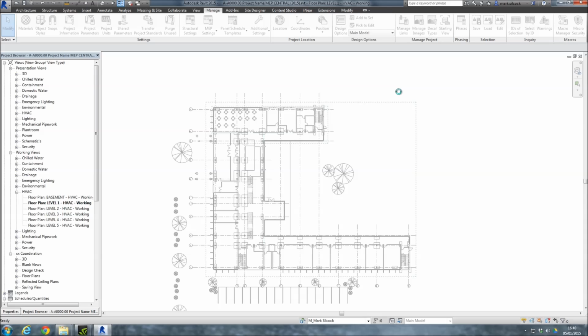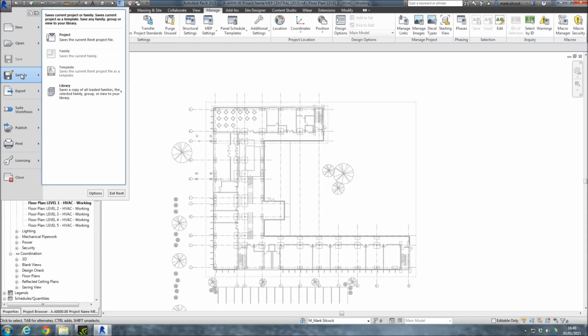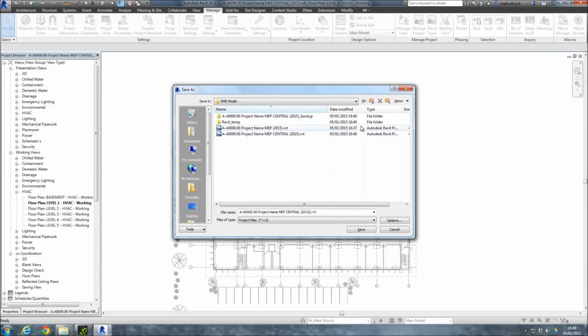Once that's finished saving, that central model is ready for the users to create their own local copies, and there are a number of ways you can do that. The model manager may open the central model like we have open here, and just go Save As again, project, and then in a different location, I'll just go up one level so it's not in the same folder.